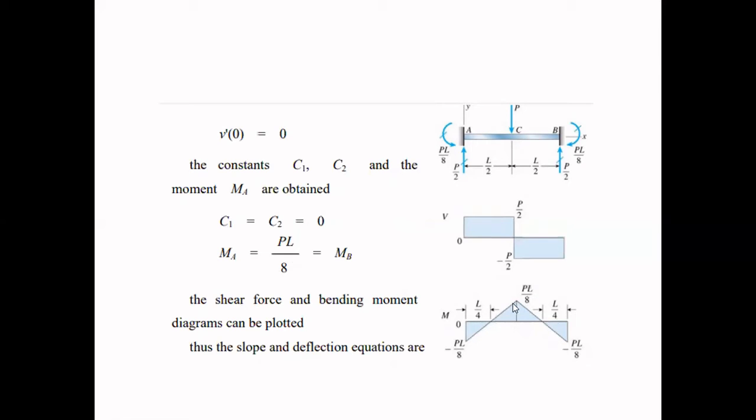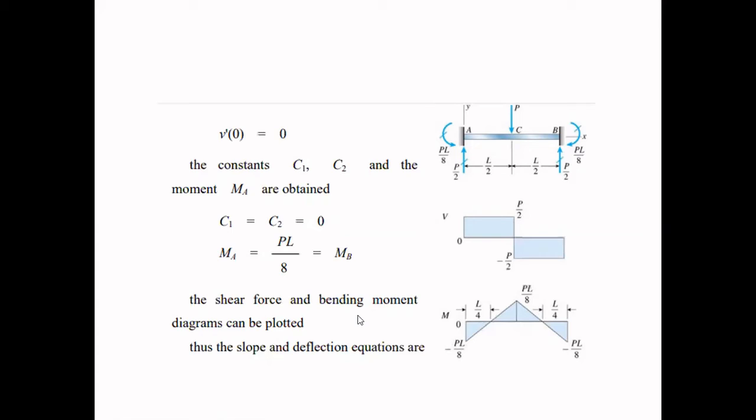It is PL by 8 maximum over here, and PL by 8 maximum negative over here. This portion is giving the maximum positive bending moment, and this portion is giving the maximum negative bending moment. So maximum positive bending moment will be this one, sorry, this one, and maximum negative will be this one. Due to symmetry, we can easily see the plot is also symmetrical. It varies from this point to this point in a linear way, also from this point to this point in a linear way, and the graph area is symmetric in both the parts. So the shear force and bending moment diagrams are these. This is a bending moment diagram.